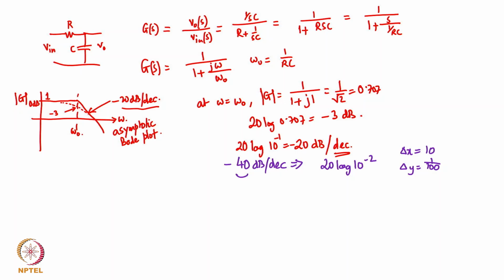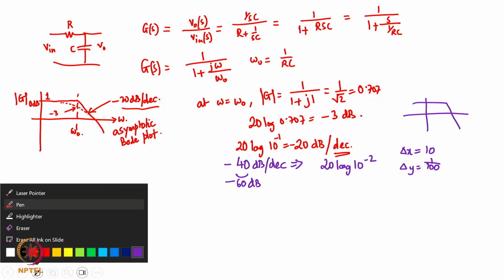That is why when you have a double pole, your response will become faster. You are going to fall very fast. Even more, like minus 60 dB, means you are falling very, very fast. Your gain is falling very, very fast. Move 10 times on the x-axis, and your gain falls 1000 times. So this is the physical interpretation of what single pole, double pole, and triple pole will do.